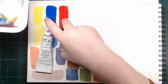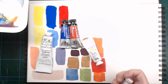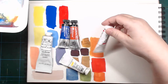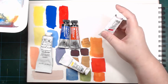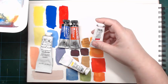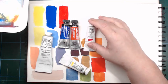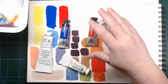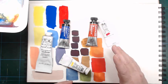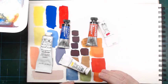Because this is ultramarine and that is quinacridone red, and they're both red leaning, I picked out the primary red from Winsor and Newton. Again, this is a tube of paint I need to use up. Plus, this is more blue leaning. It's primary red, a magenta. And I thought that could help make this a split primary palette. Maybe it would be easier. I had a hard time getting something to look kind of black because it more turned purple.